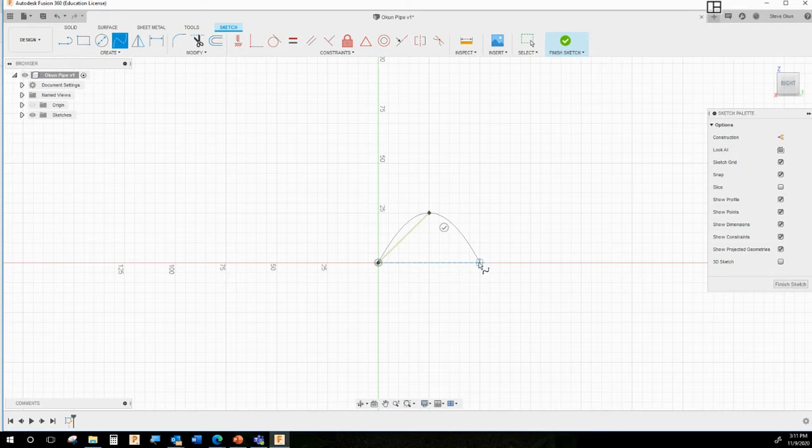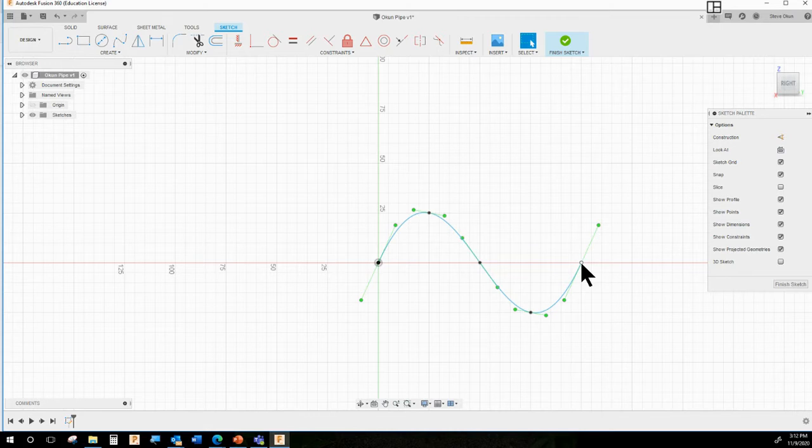Our sine curve is relatively simple, so I'm just going to create another point at the x-axis where it cuts through the x-axis, and then another point here at the next big square, 25 millimeters, and then I'm just going to come back up to the x-axis and finish it up by making another point. And again, I could have made more. I could just hit enter here, or I can click on my check mark. I'm just going to hit enter.